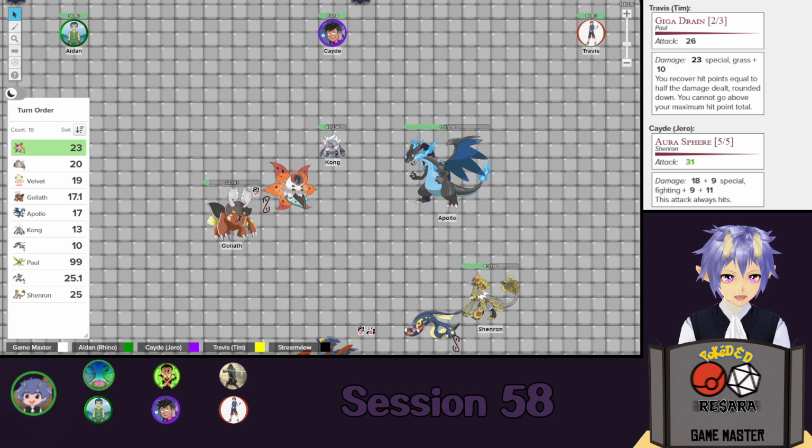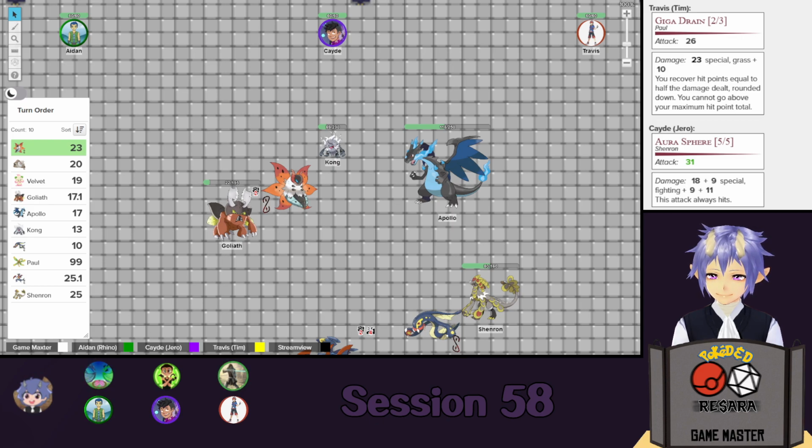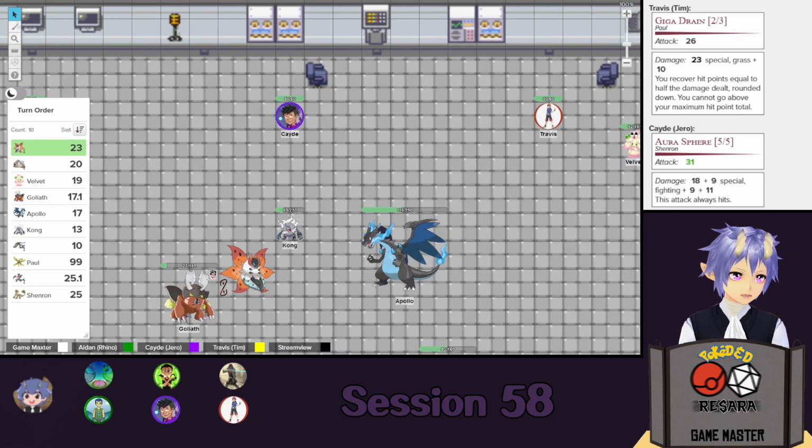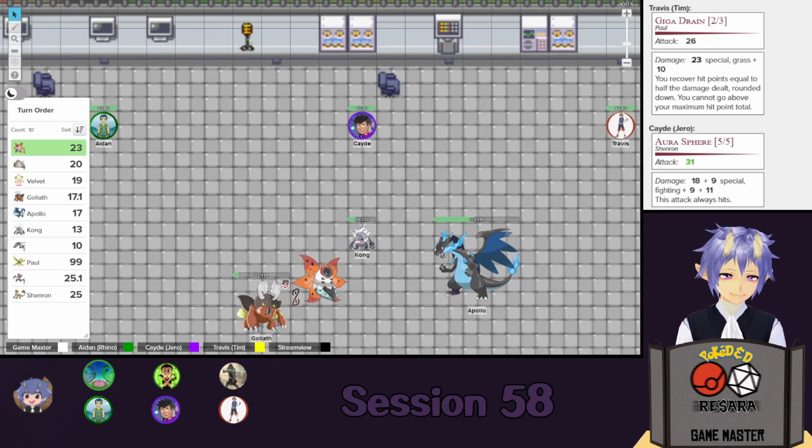System 2 offline. What? How? Is that good or bad? That sounds like one of the screens went down, but he wasn't anywhere near it. You turned to look? Well, yeah. Roll perception. I don't have my sheet open. Let me see. Hold on.